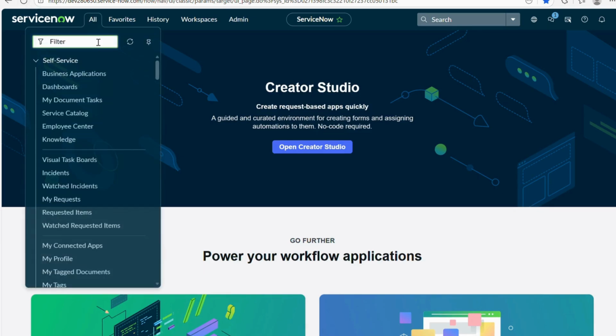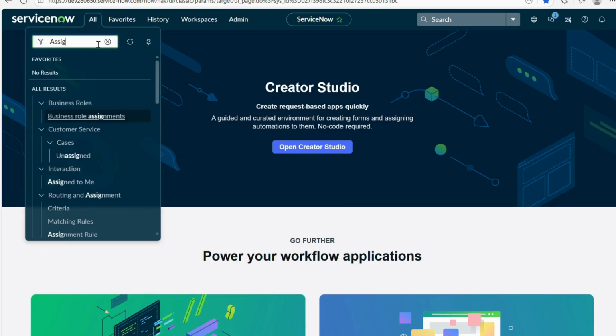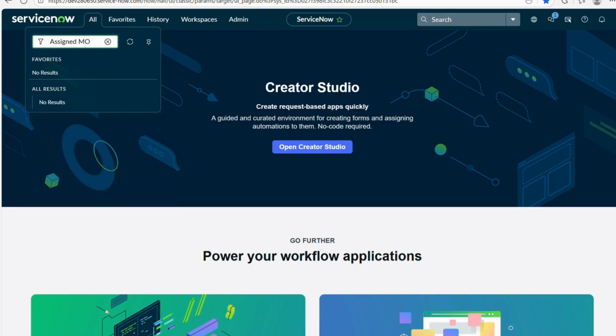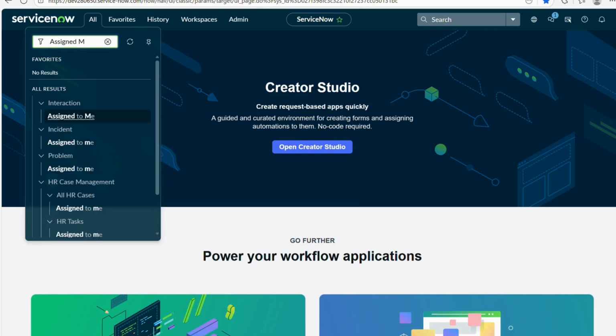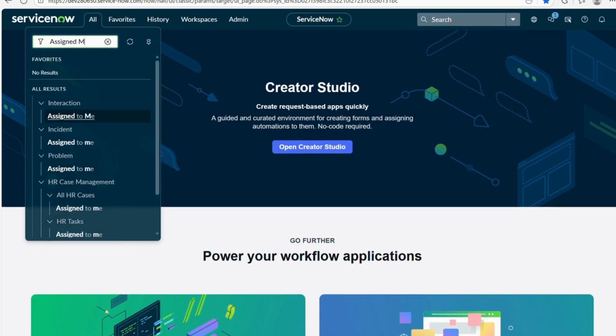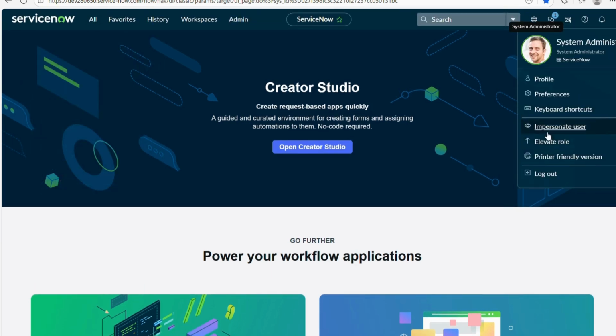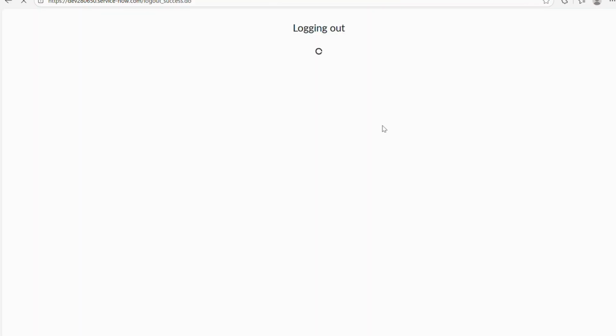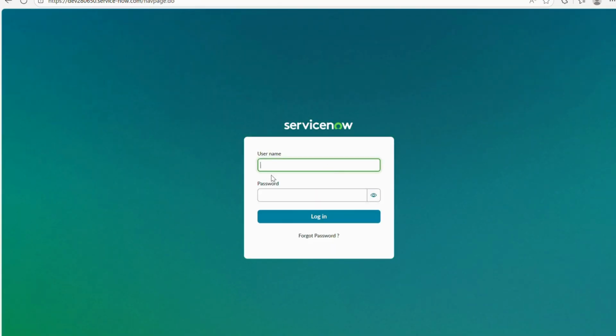Okay, now I will try to open this module, assign mobile. Okay, as of now it is not coming up. Let me log out and log in back.